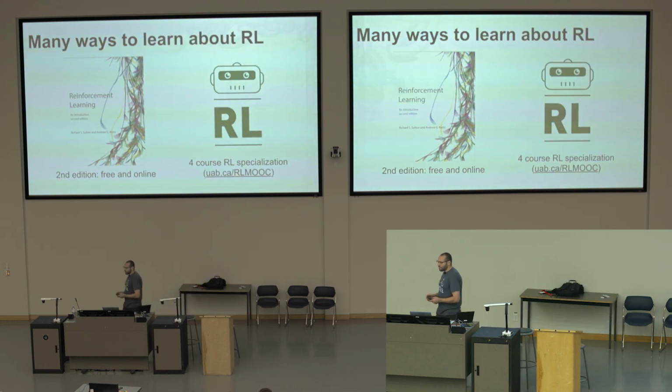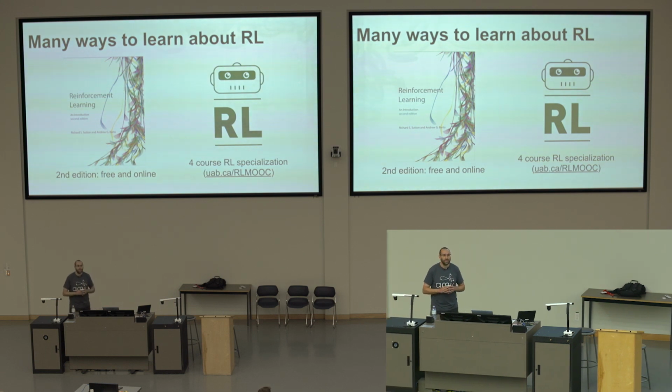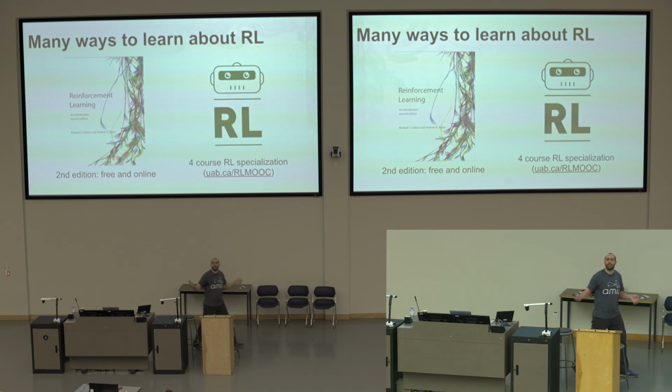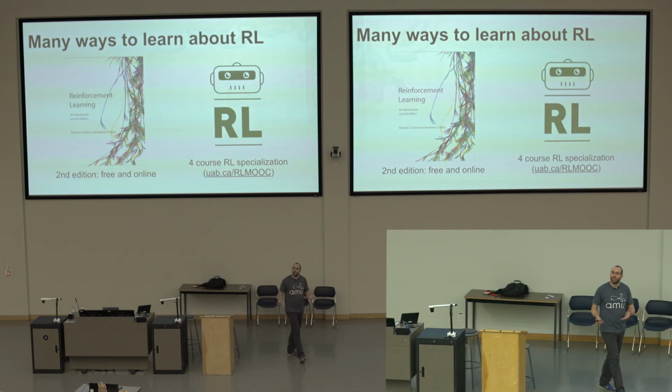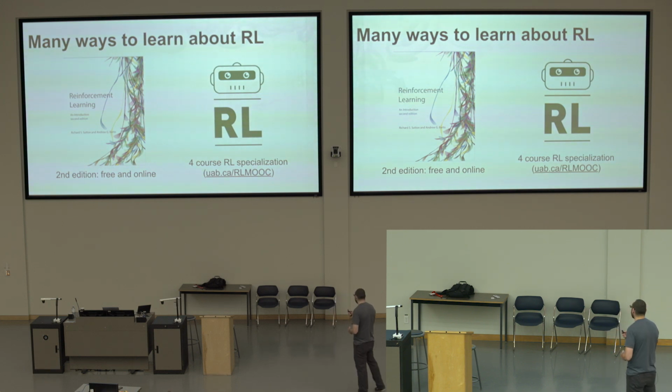So there are many different ways we can learn about reinforcement learning. Rich and Andy have made the 2nd edition of the book. It's amazing. I don't know how many of you got to read the 1st edition of the book, or at least look through it? Hands up. And how many of you looked at the new edition of the book? Even more. That's great. So this, like I said, is free online.